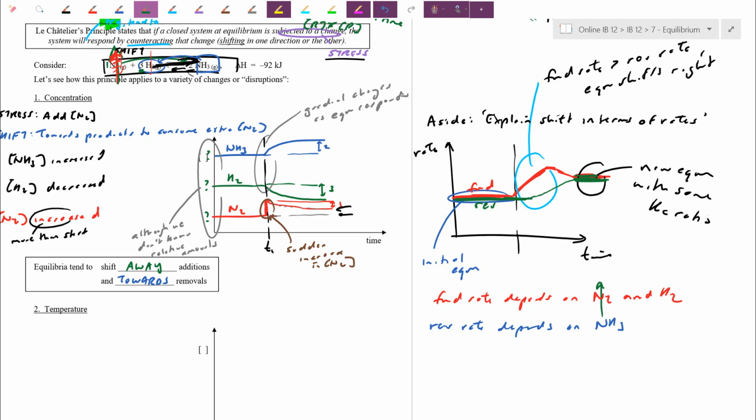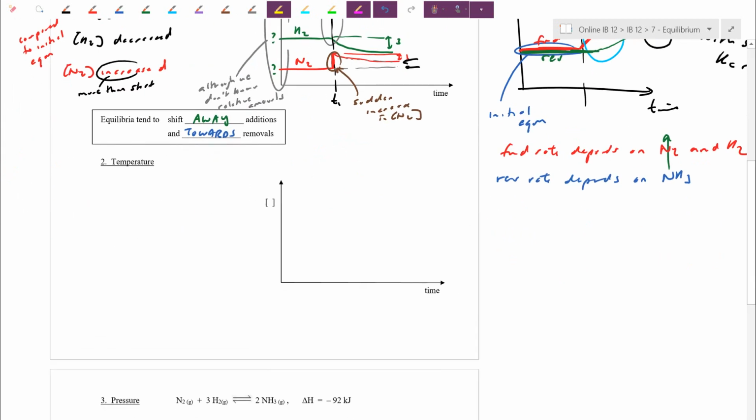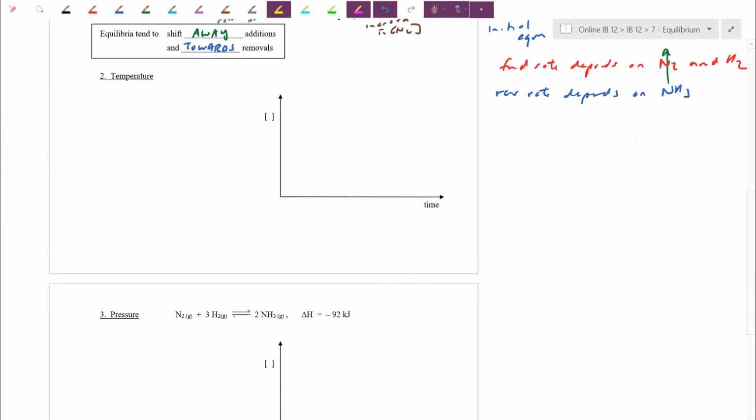Okay. Secondly here, let's look at the next thing I can poke at the system with. Temperature is my factor. I need to decide whether I'm going to increase or decrease the temperature. So let me just rewrite our equation here, in exactly the same sort of ordering that they have it. So reactants are the N2 and the H2. This one here, I will need to worry about the heat term. We alluded to this yesterday. Let's say what I come to do, how do I poke the system? I stress it out by decreasing temperature.